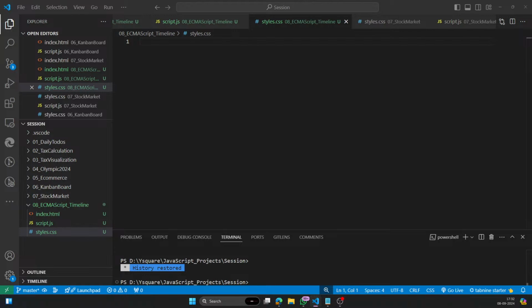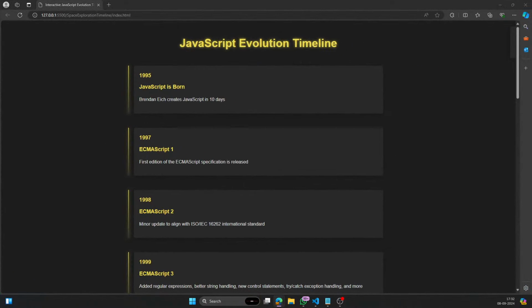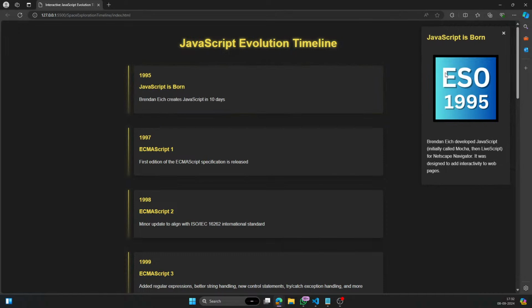So we will make applications. I'll first show you what kind of application we'll make today. We'll make this kind of application. Once I scroll, it will observe all the cards. When I click a particular card, I can see the description also, and everything we made through JavaScript only.